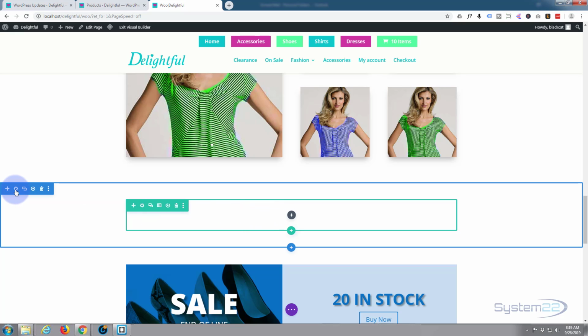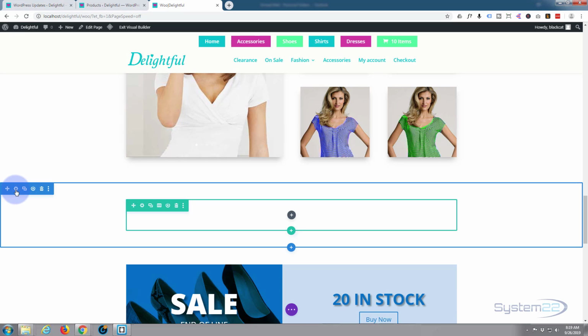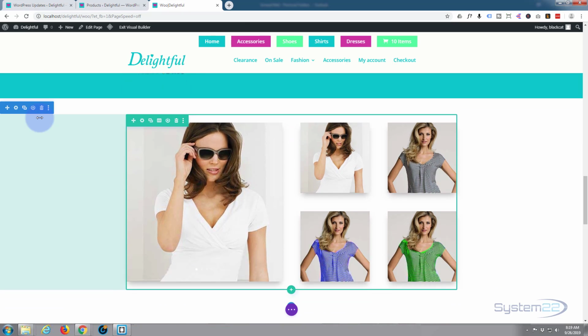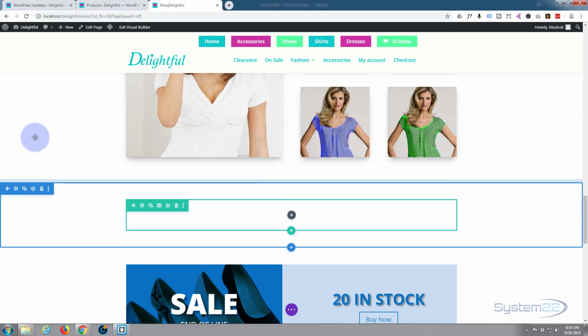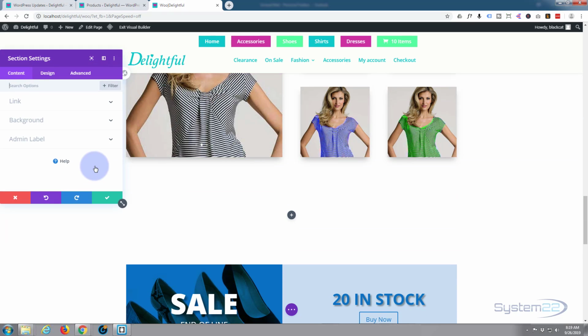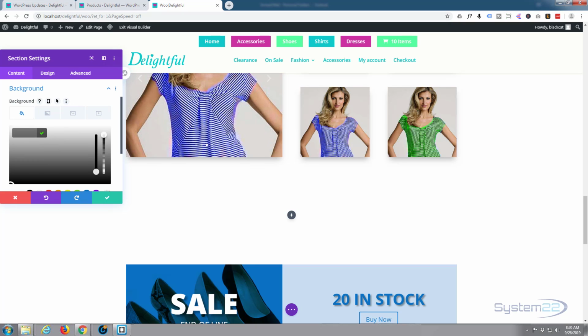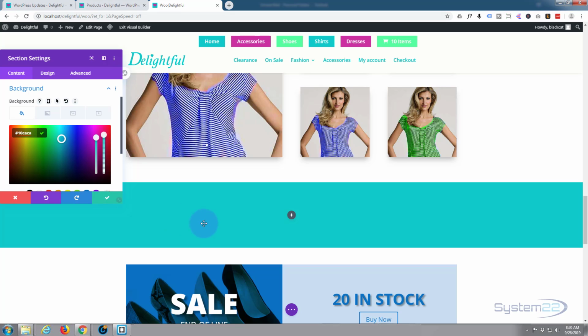So I'm going to just put a background color in here quickly. As usual, I'm going to stick with the colors we've been using. What did I use for this one? That sort of blue-green. Okay, so let's put that color in here. Click on the cog. Simply go to background. I'm going to add a color. You've got color, gradient, image, or video. I'm sticking to color today. I've got my blue color saved over here, the hex code. Simply going to paste it in there. There we go, and there's our little blue background, or sort of greenish blue aqua type background.